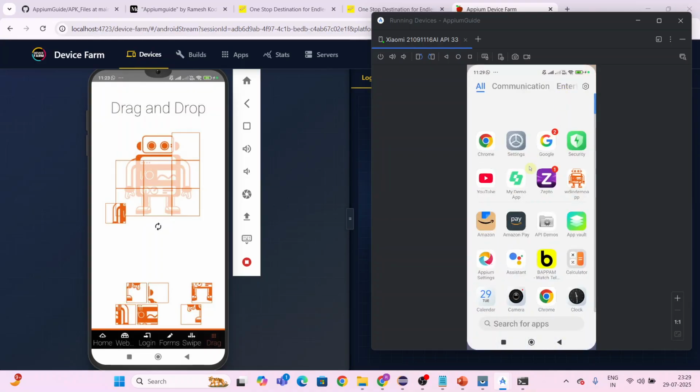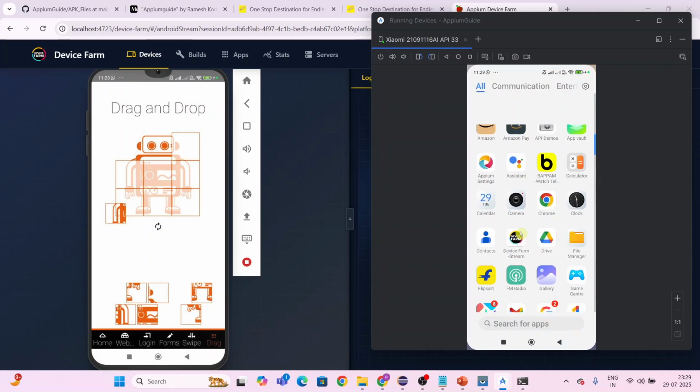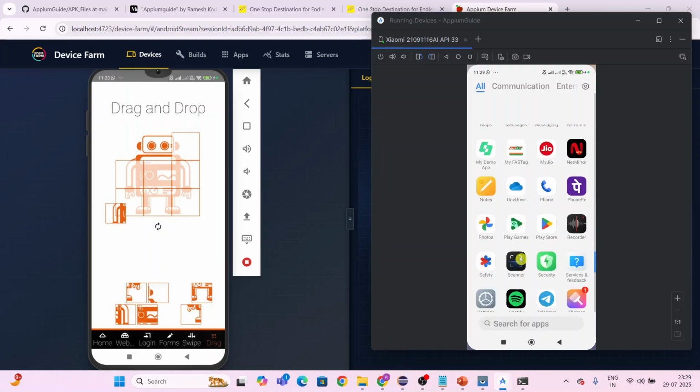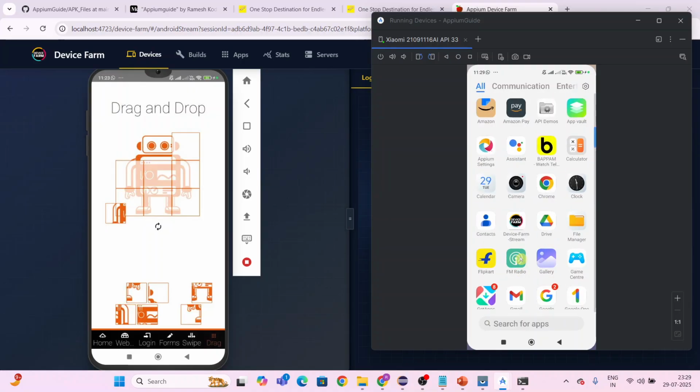You can see, if you scroll, device farm stream. The APK file is installed here. So this is how we connect with our real device. You need to follow this process to connect the device farm plugin with our physical device.